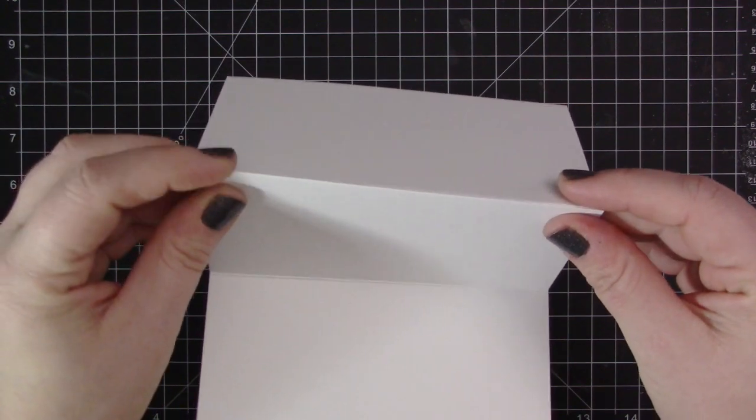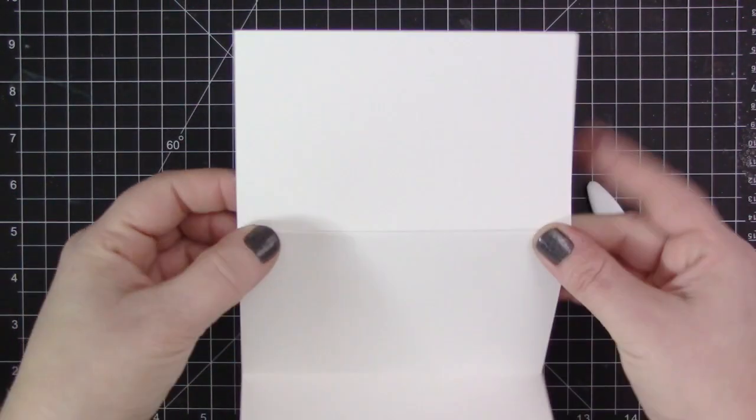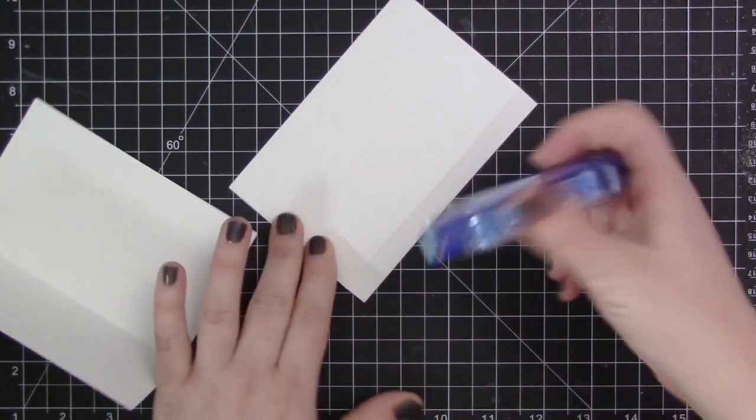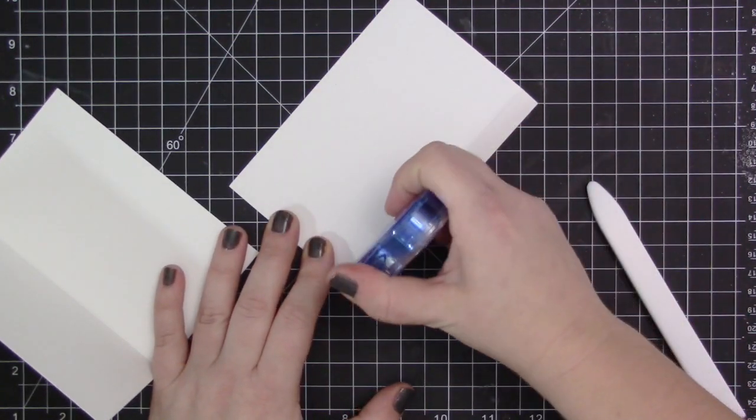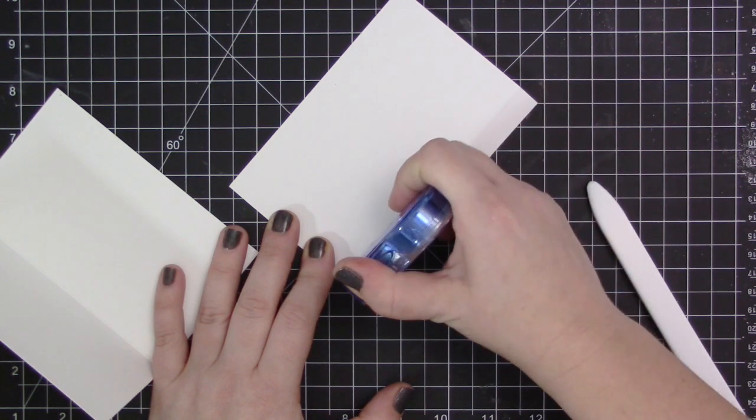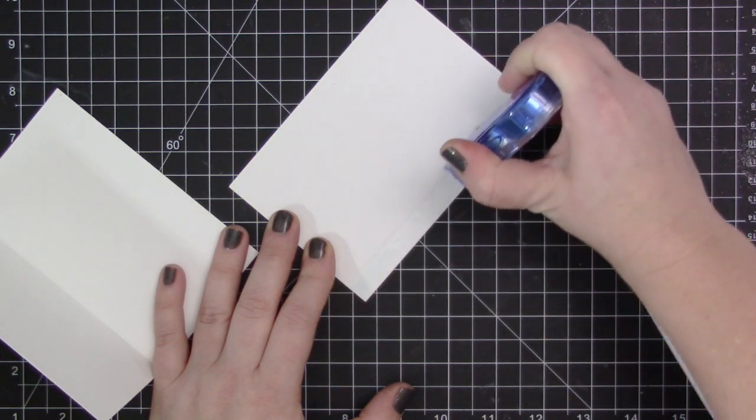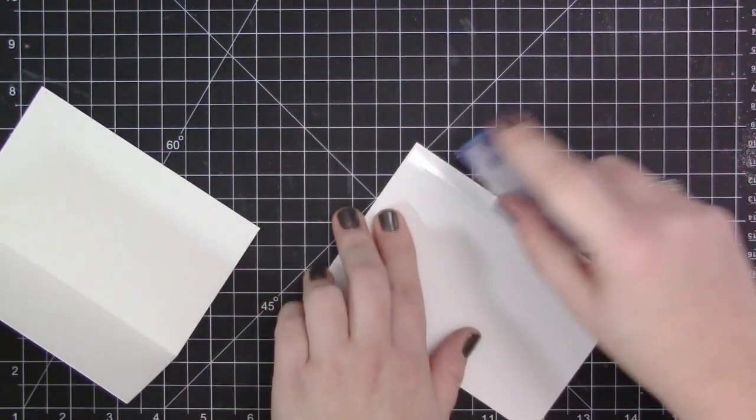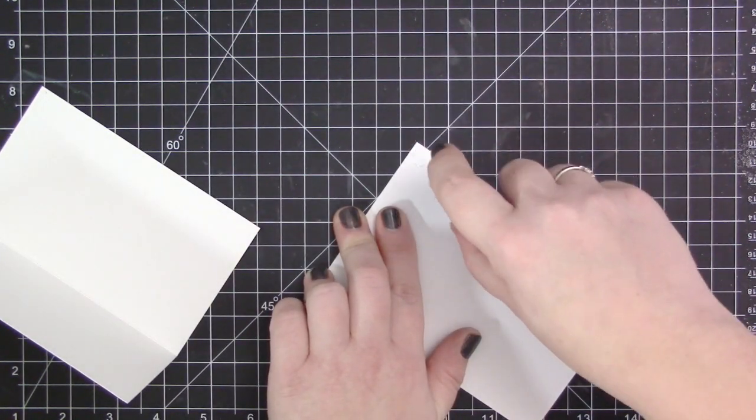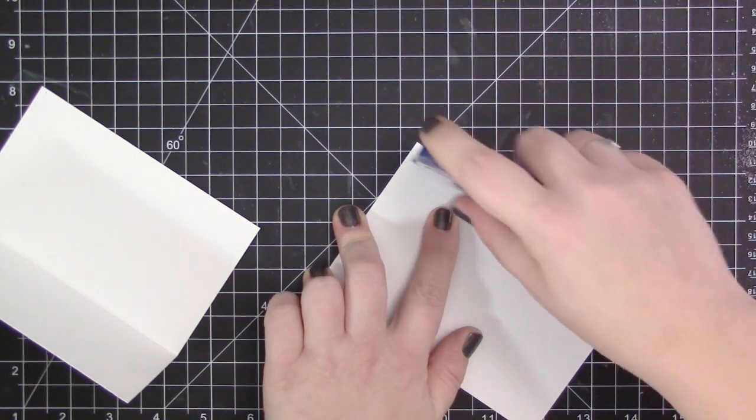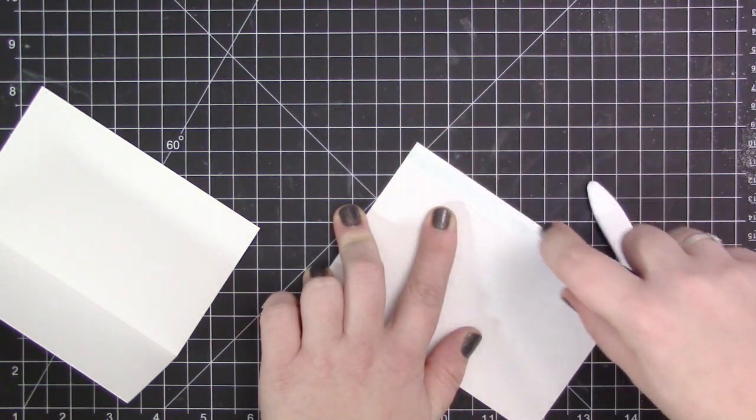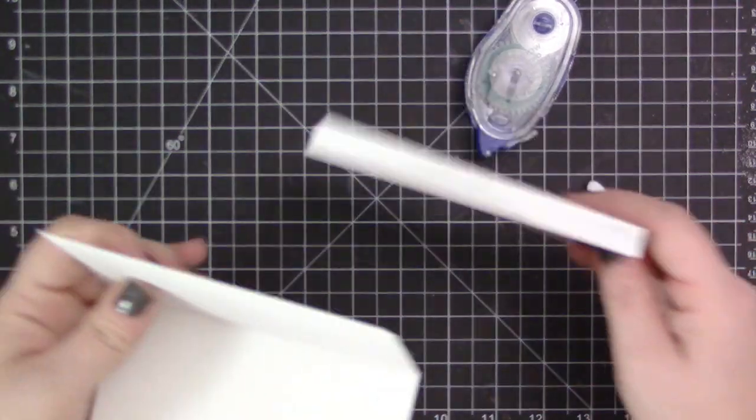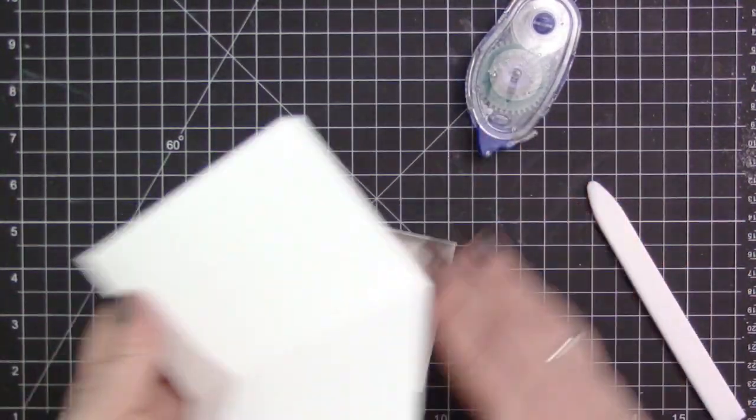Now ironically the card would have fit on one cardstock piece with the measurements that I use. So I didn't even clue in when I was creating the card that I had the complete wrong measurements for each of the panels. Even though this technically would have worked with one sheet of cardstock, I'm glad that I didn't realize it because you're actually seeing how you need to create the card if it's measured at the right measurement. My panels are three and a quarter inches and they should have been four and a quarter inches.